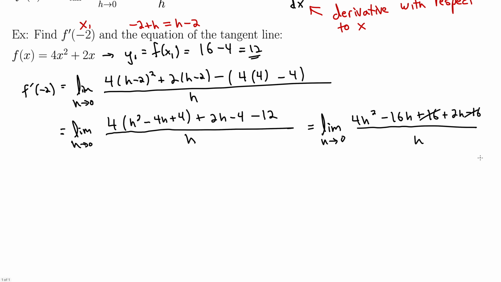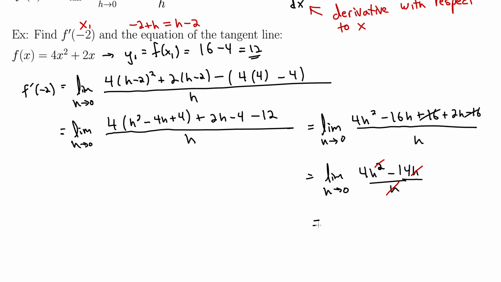So let's see what we can do here. We have the limit as h goes to 0. Well, there's 4h squared minus 14h, there we go, all over h. Okay, and then we can cancel this h, right? Make sure you cancel it. If you have it in the denominator, make sure you cancel it with each of the terms up in the numerator. So one of those h's cancels in the squared term, and the h cancels with the 14h there.